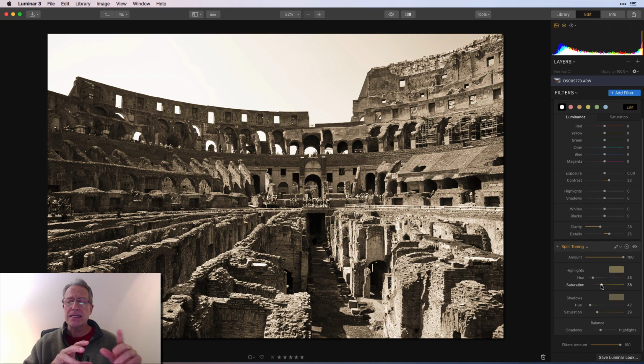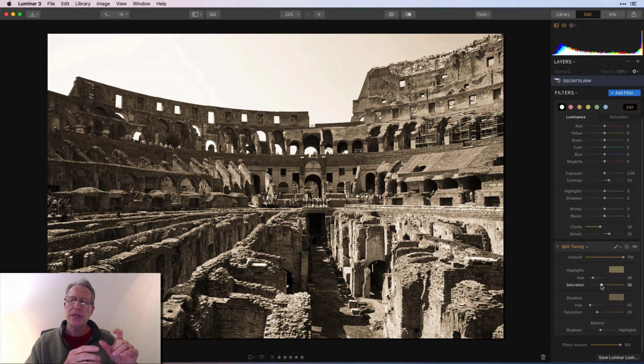And if you can't tell, and I don't know if I said this already or not, but I really never use a split toning filter by itself. I always use it in conjunction with the other filters. Like in that last photo, the sunset, if I was editing that photo, I would do more than tone. I'd probably have raw develop and then tone and then maybe two or three others.